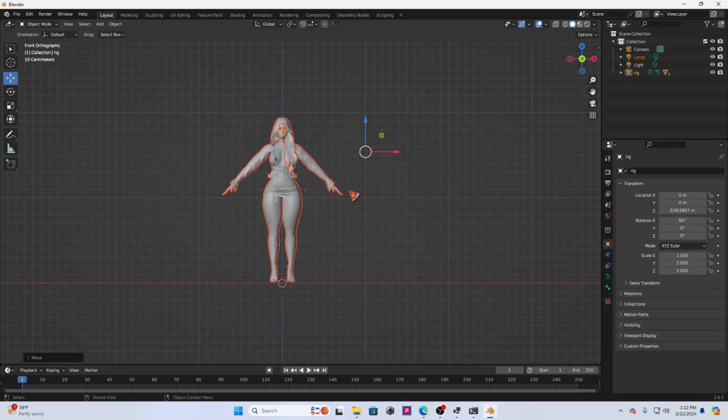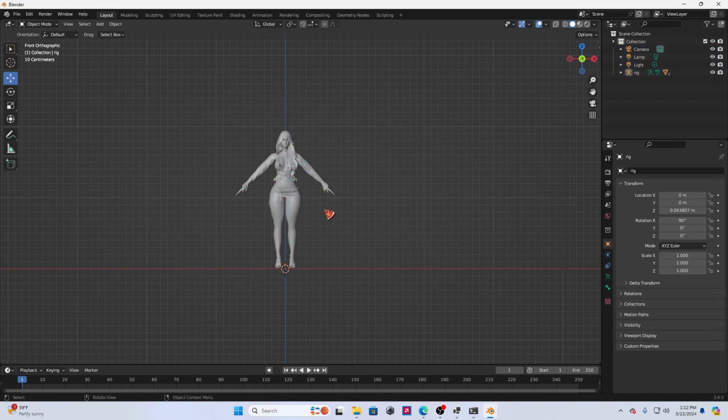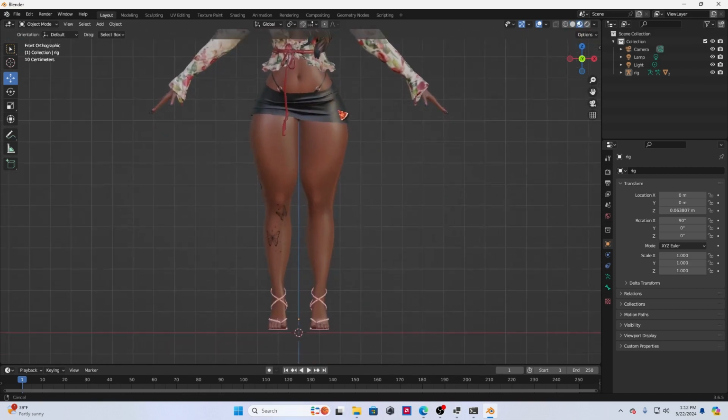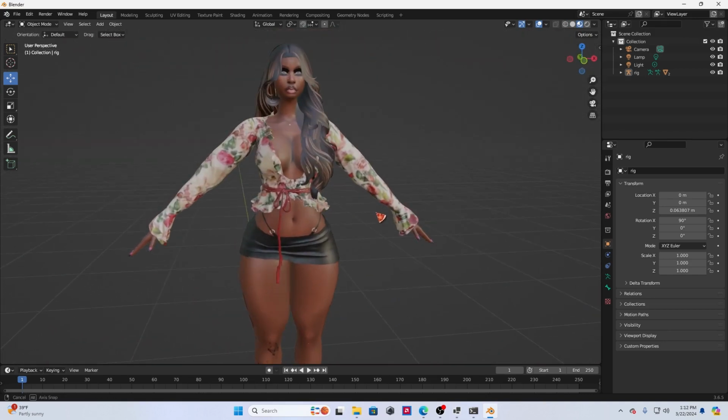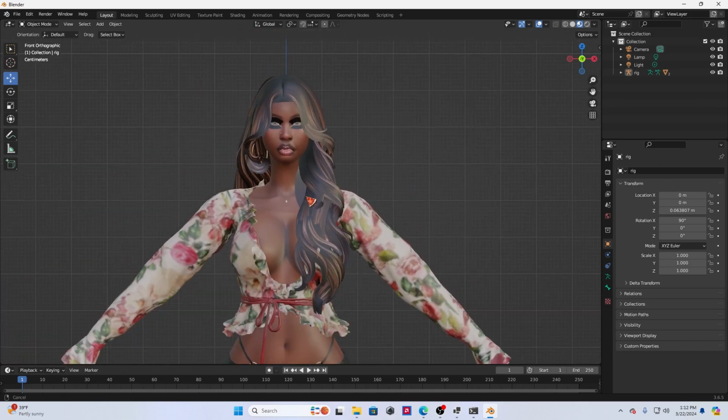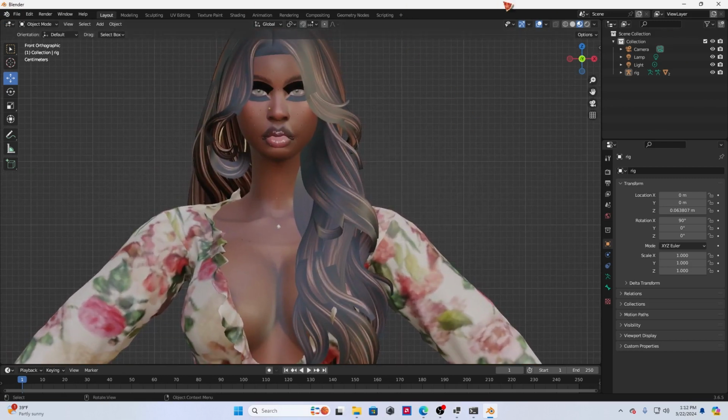And you're probably like, why does it look so clay looking? So you want to go from this to this material. Material, and then you'll be able to see your sim with color. You're not done yet though. Next thing you want to do is you want to hit rig.